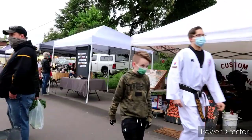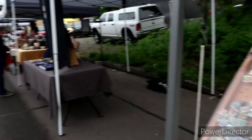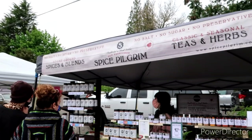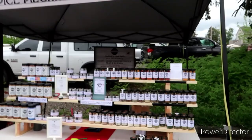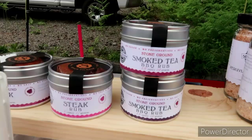Got some custom sharpenings — nice, very cool. Look at all these different die-cast stamps. Wow, some of those are very detailed. Some kombucha — my friend used to make that, it's pretty darn good actually. I like the spicier ones. Here we go: The Spice Pilgrim, teas and herbs. I always like a good rub — smoked tea barbecue. Oh, they do chai as well. Very cool.